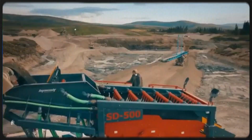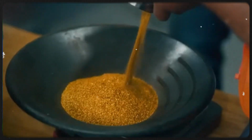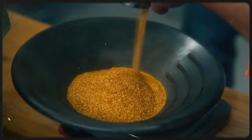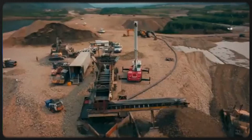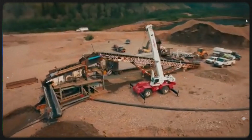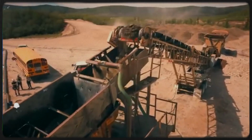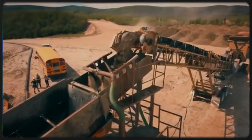The chain that produces Parker's gold is straightforward, but every link is critical. It starts at the cut face, where excavators dig into the ancient creek bench, layers of gravel, clay, and old stream sediment that have built up in the Klondike watershed for thousands of years. The gold in that material is placer gold, worn smooth and flat by water over millennia, from fine flour gold to small nuggets. All of it heavier than the surrounding gravel and recoverable through the wash plant's water and gravity system. The excavators load the material into the feed system.